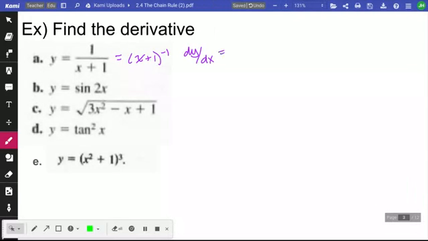if we're doing the derivative, I will derive the outside, which means I'll take my exponent and multiply it down in front, just like we normally do when it's just x. I keep my inside function exactly the same. I didn't change it. And because I'm deriving the outside, I still have to decrease the power by 1. So negative 1 minus 1 is now negative 2. Then I multiply by the derivative of the inside, and that is 1. I'm going to write it for the sake of practice. You don't have to write that. I will then simplify it.